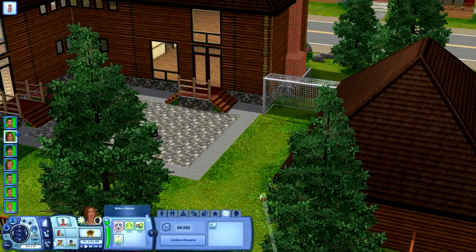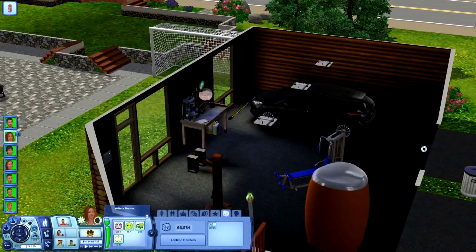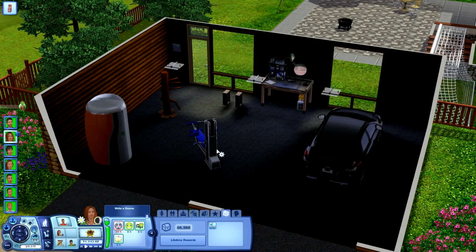And then, of course, the first thing that they have over here is the garage. And the garage, what I did is I actually took one of the parking spaces out and turned the rest of it into a nice little workout area for them, for both the martial arts and for just regular working out.